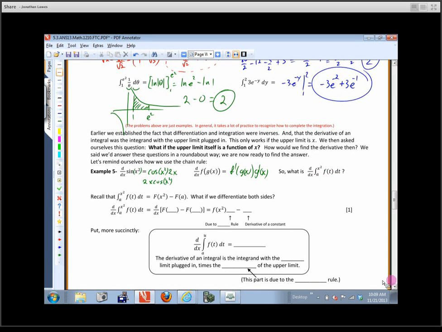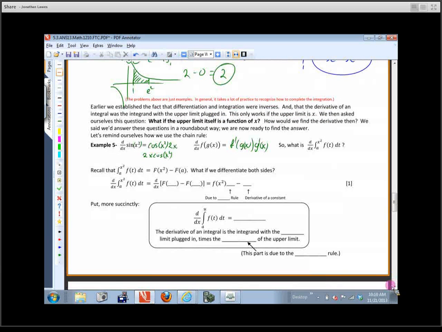So let's go about it this way. Let's do it in little pieces. Let's find the antiderivative. Well, it's a generic function f of t, so its antiderivative would be big F, right? So the definite integral from a to x squared of f of t dt would be big F of the upper limit minus big F of the lower limit, right?